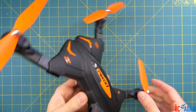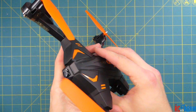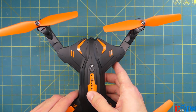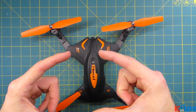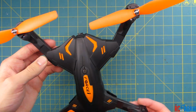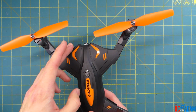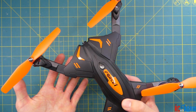And like I touched on before, you do have the streaming video from the camera to your phone, but you always want to fly this line of sight, because since it is Wi-Fi, there's going to be lag, so there's going to be a difference in the time between your quadcopter actually moving in a certain direction and then you see it on your phone screen. Also, in case the app or your phone crashes, you're not going to see what your quadcopter's seeing at all. So you'll definitely want to fly line of sight and just use the streaming Wi-Fi as a reference to see what exactly your quadcopter is pointed at.